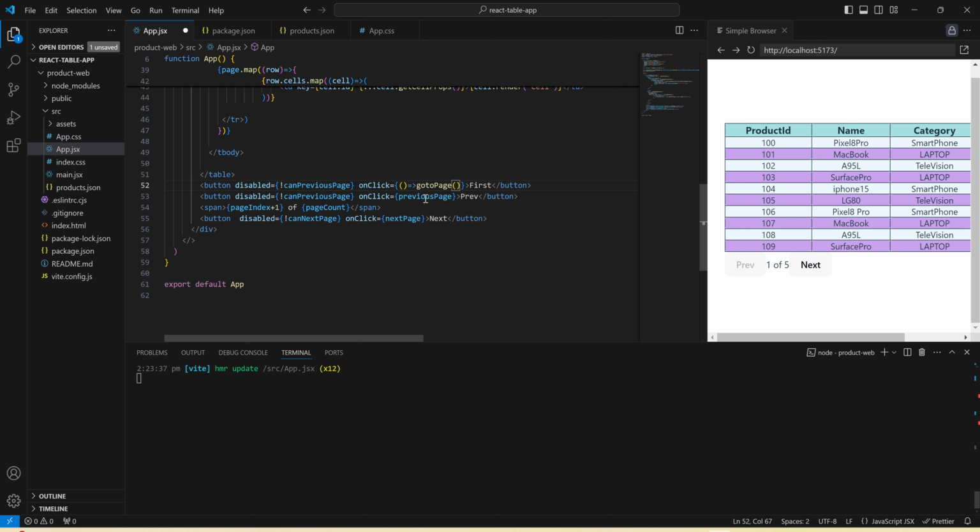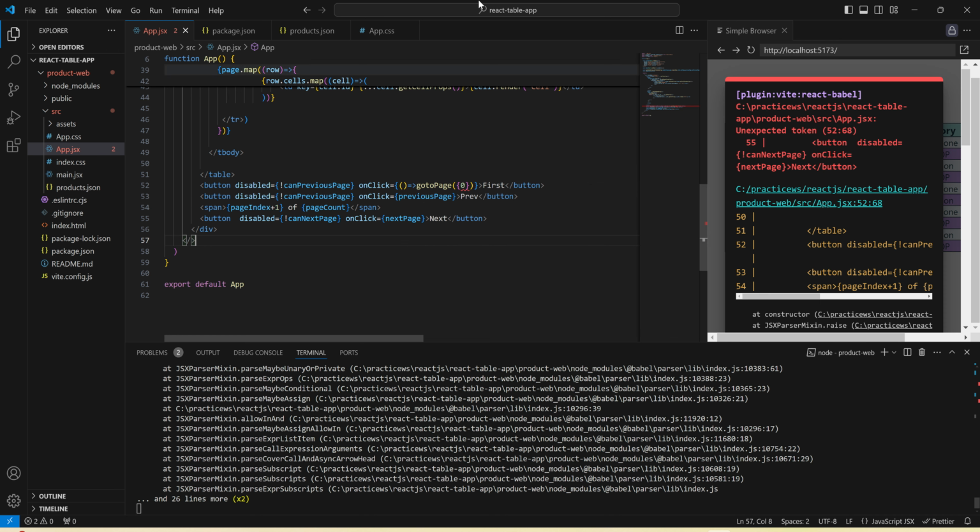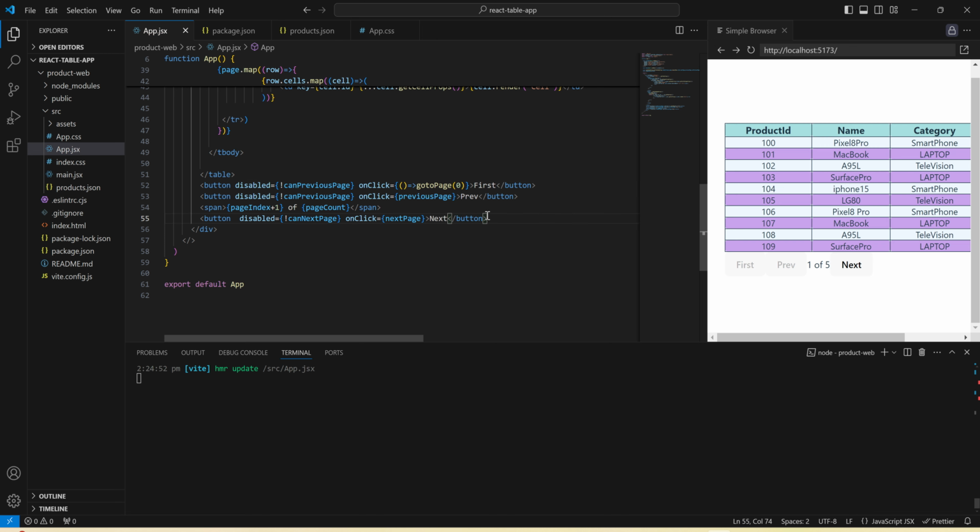We can enter 0, and we can save it. Fine. You see this is the 0 index page.